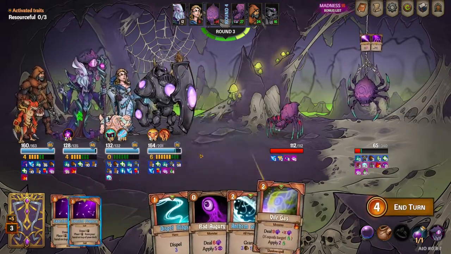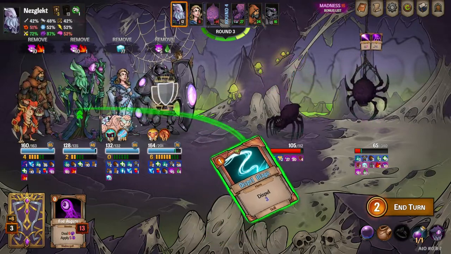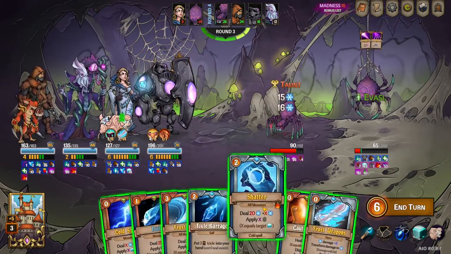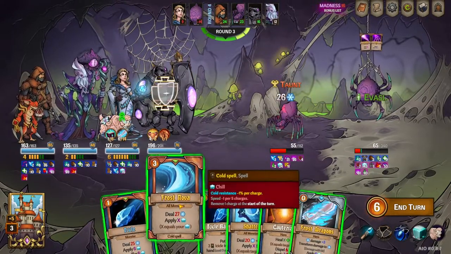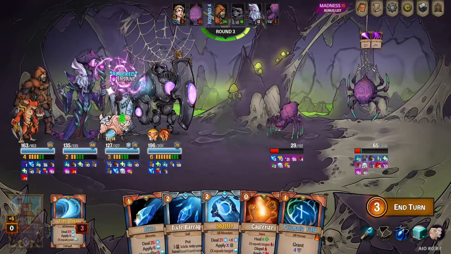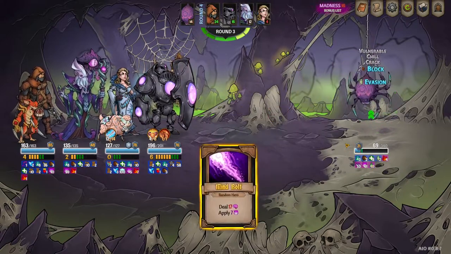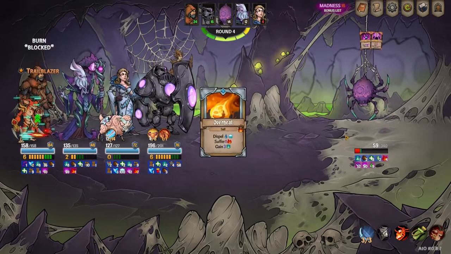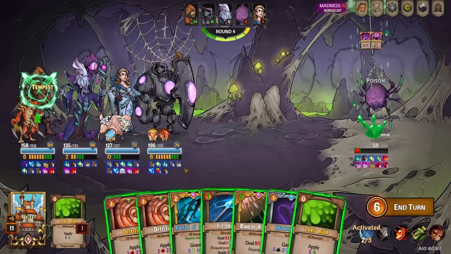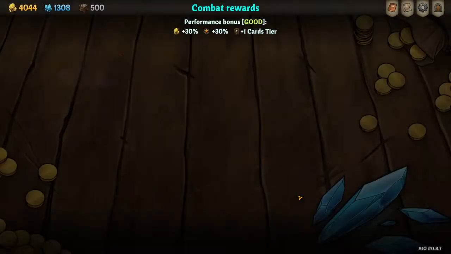No, Amnesia, we hate you. Still an evasion. That's lame. How much did he take? Oh, he blocked all the thorns damage. Lame. He's very low piercing resist. Pew, pew, pew. 114. Nice, nice.